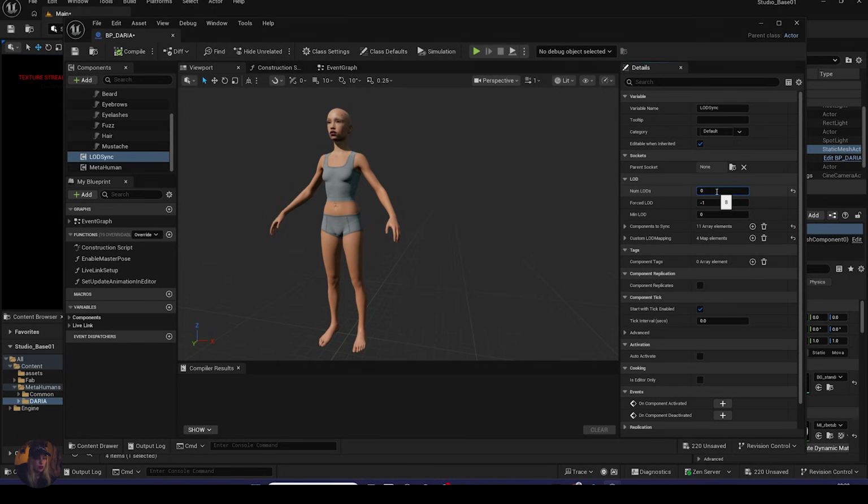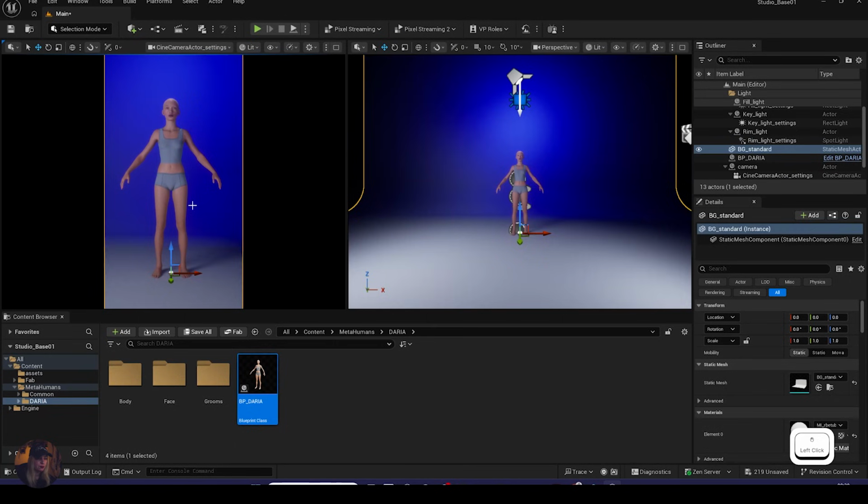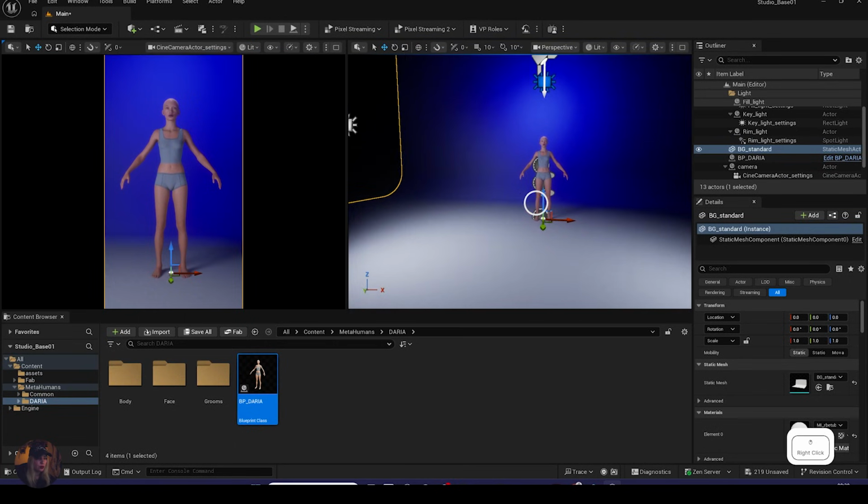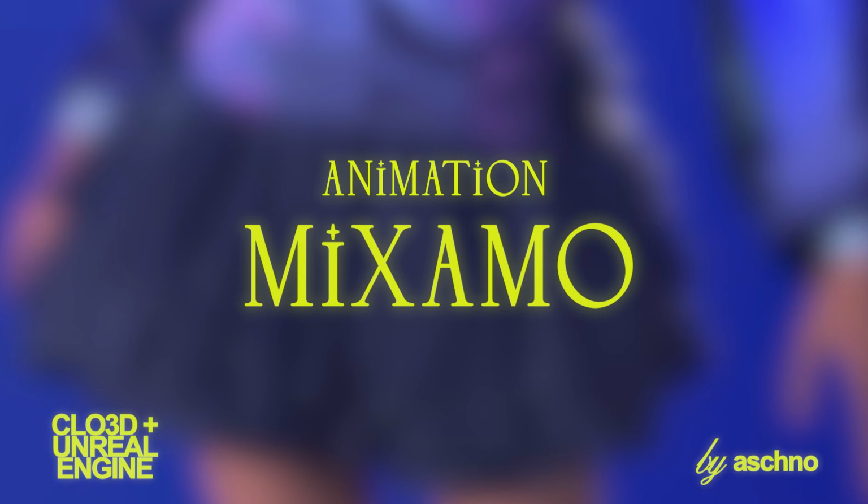But in our case, we don't need it because we don't play a game. We just want cinematic production. So I hit the compile button and then I save it, and I can close my Metahuman. And now I have the Metahuman always in highest quality, no matter how far I'm away.